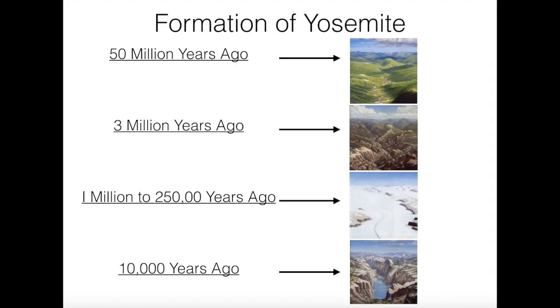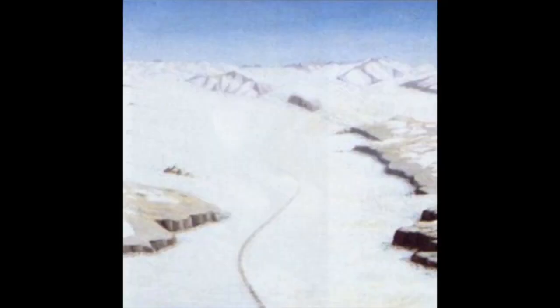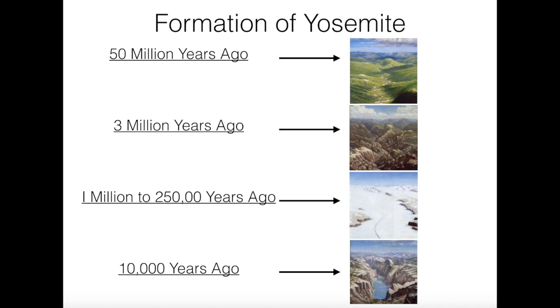So as you can see in this image, about 1 million to 250,000 years ago, Yosemite National Park was in a complete ice age. At least one, perhaps several glacial advances filled Yosemite's valley to the brim. Only a couple of the highest peaks are visible in this image, and that is due to glaciers moving into the valley and engulfing them completely. These glaciers are responsible for the U-shaped and steep canyons that we see today in Yosemite National Park.